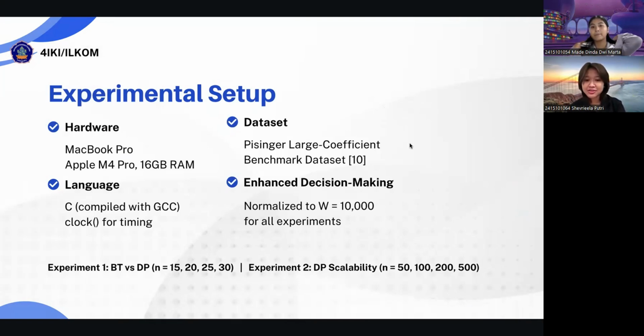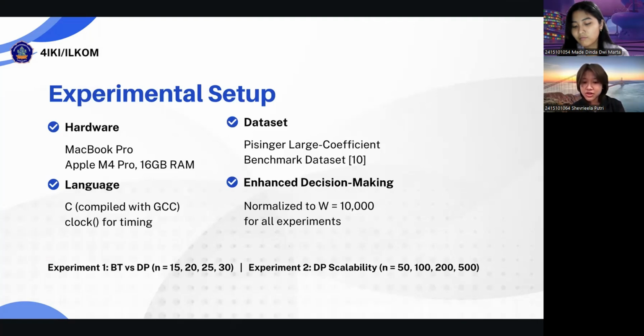Now let's look at our experiment. All tests were run on my device with 16 gigabytes of RAM, and both algorithms were implemented in the C programming language and compiled with GCC. And then we use the Pisinger large coefficient benchmark dataset, which is a standard international benchmark for Knapsack research.